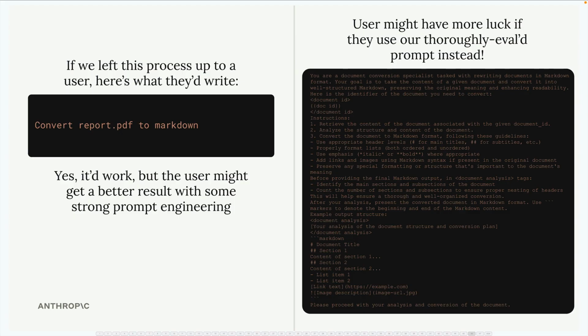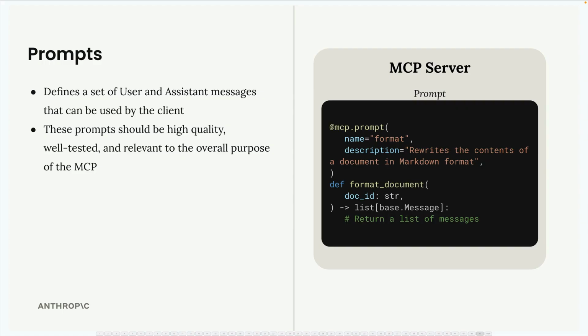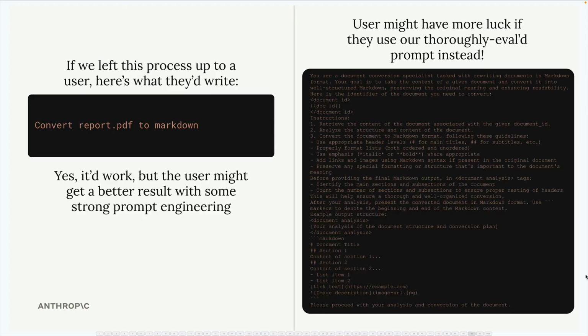This is the real goal of the prompts feature inside of MCP servers. The thought here is that ahead of time, we can define a set of prompts inside of our server that are custom tailored to whatever our server is really specialized to do. In our case, our server is all about managing documents, reading documents, editing documents, and so on. So we might decide to add in a set of prompts that are very high quality, that have been evaled and tested, and we know that they work in a wide variety of different scenarios. We can then expose these prompts for use inside of any client application, like the CLI app that we are putting together right now. Now, one thing I want to point out here is that we could develop this prompt and just put it directly into our CLI codebase. That is totally possible.